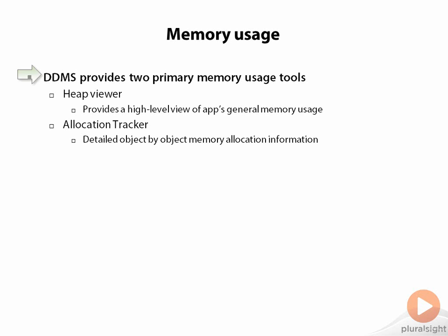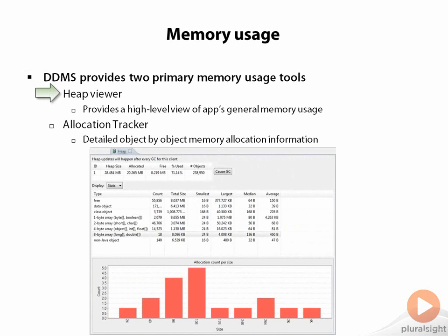When it comes to interacting with the memory of an app, DDMS provides two primary tools for that. One tool is the heap viewer that actually gives us a view into the heap of a virtual machine. Basically it's showing us all the memory buckets inside of the heap manager. The heap manager is more of a higher level view because it's looking at memory in terms of the size of the objects that are being allocated.